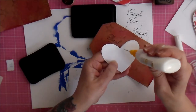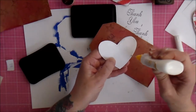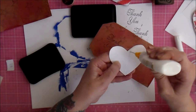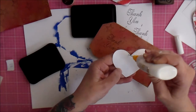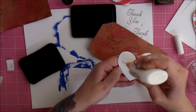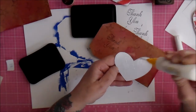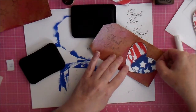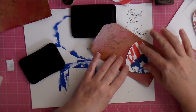I am going to take my glue. And I'm going to put this here. I almost used this one.